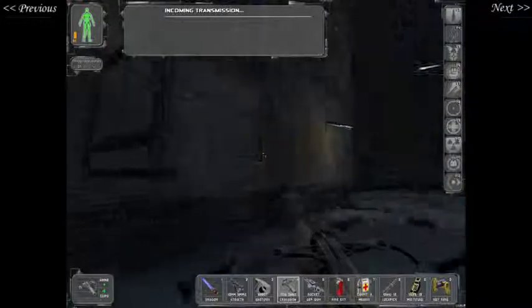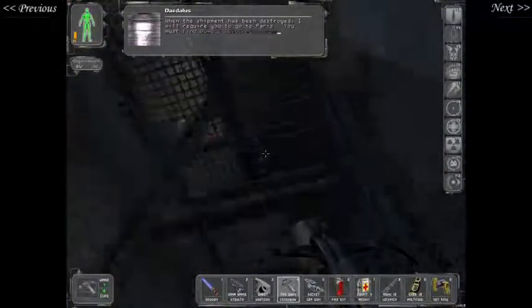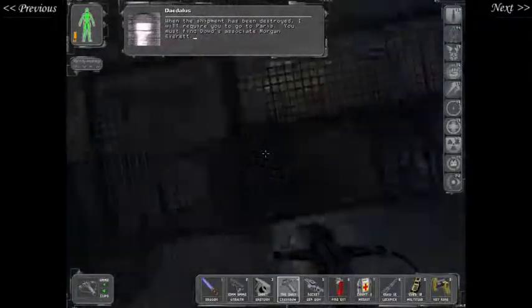Dead bodies everywhere. When the shipment has been destroyed, I will require you to go to Paris. You must find Dowd's associate, Morgan Everett.